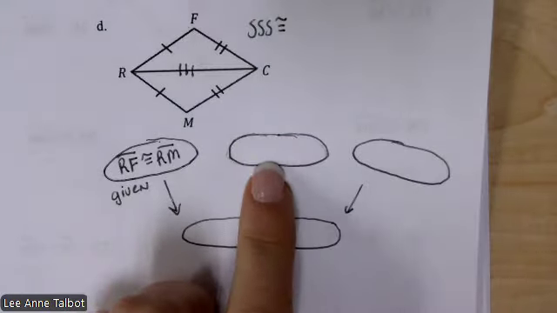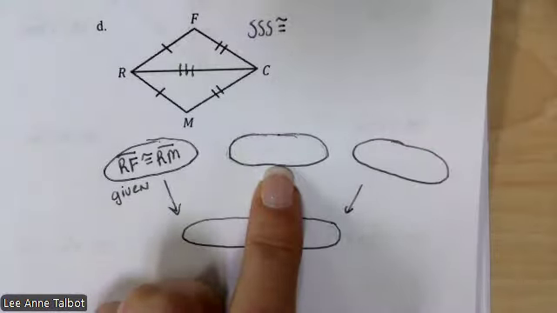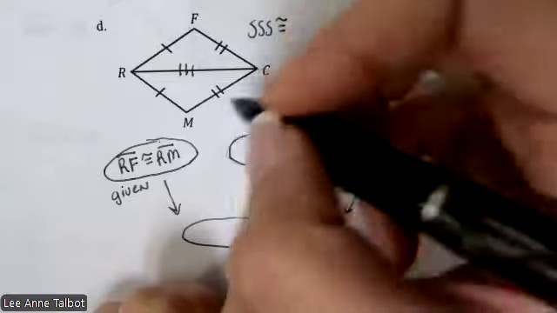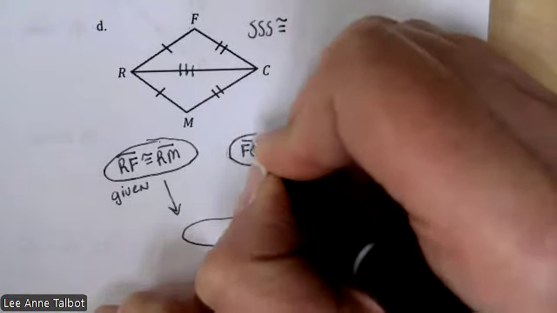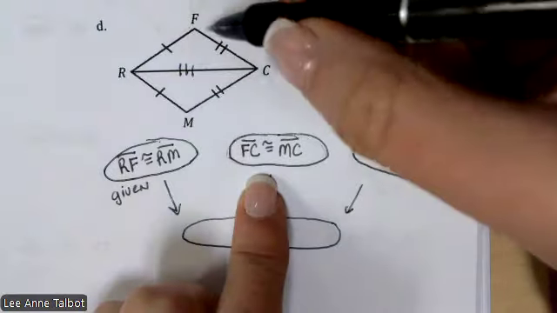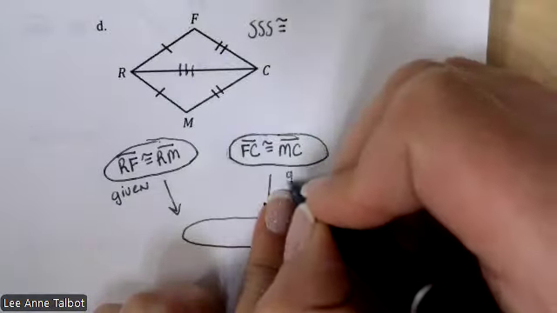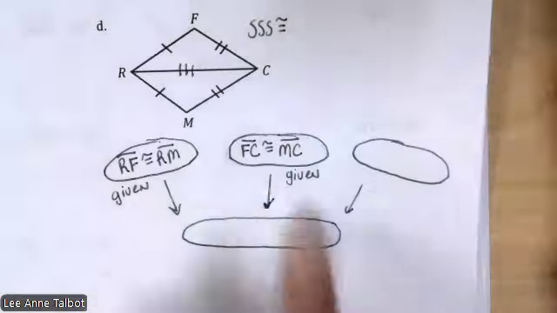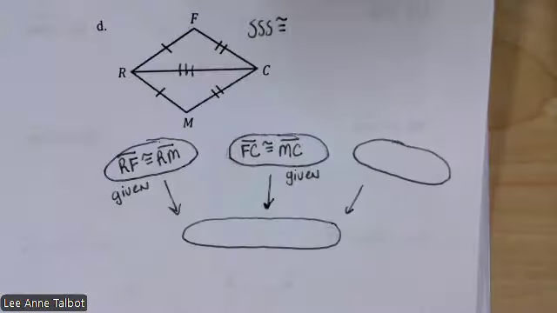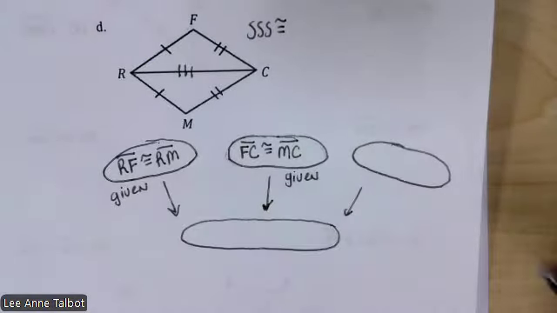Okay, does anyone want to give me a guess for what the letters should be for the sides that have 2 tick marks? Landon? Okay, I love it. I'm going to say FC is congruent to MC, not CM, because I'm just trying to go in the same order on the triangle. And that one is also given because the marks were there. Yep. So you could do MC is congruent to FC, or you could do CF is congruent to CM, just as long as it's in the same order.